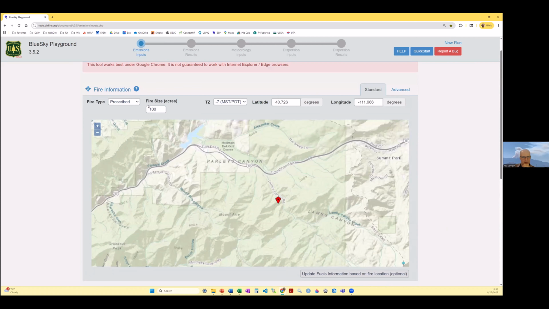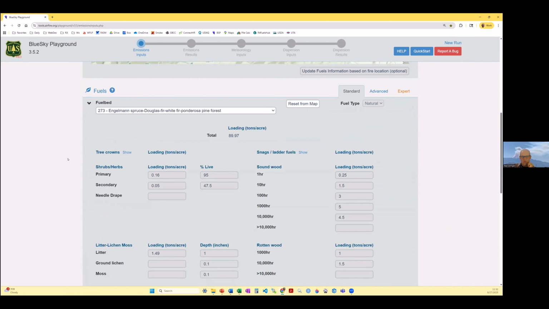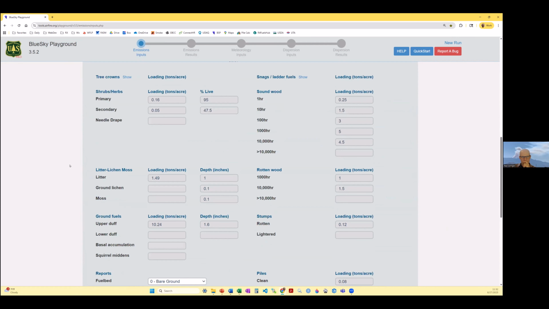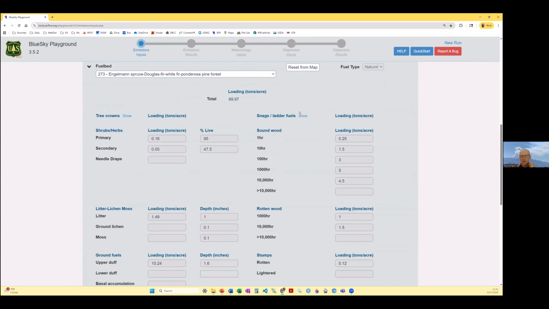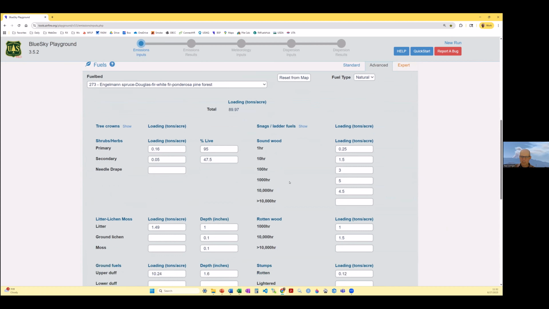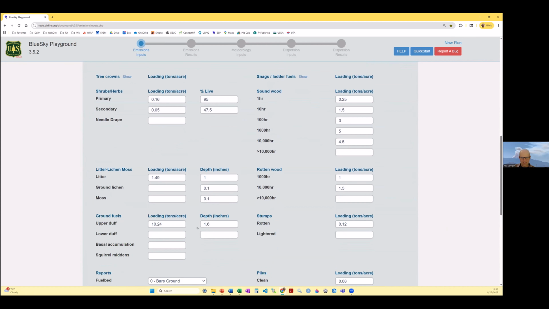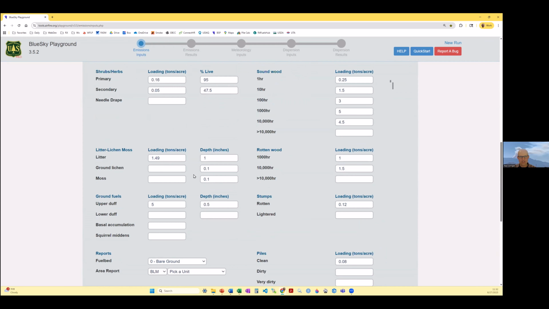And we've got fire size 100 acres. I'll leave that at 100 acres. If you want to see what I just showed on the previous slide in terms of what is the fuel loading of this fuel bed 273, here it is by strata. And of course, I may very well have better information about my prescribed fire, right? So I can unlock this and change these numbers. Let's say the duff is really not that thick, right? Maybe we already did a broadcast prescribed fire. So I'm going to say it was more like half an inch of duff, and I'm going to reduce that duff loading from 10 tons an acre to 5 tons an acre.